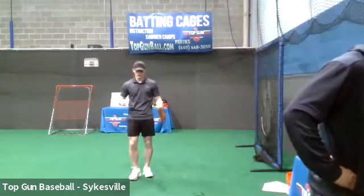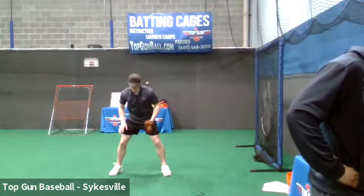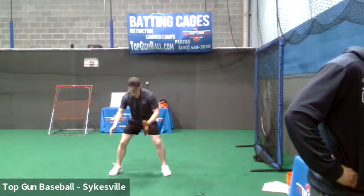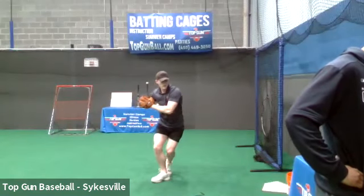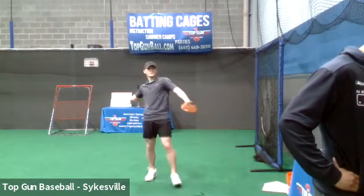I see some of you worrying about that lead foot. Don't worry about that so much. We're not pitching the ball to first base. We're not throwing it up and going. We're trying to get that ball there as fast as possible. So we're using this foot to catch your momentum, right? Opposite of our glove hand is the way you can think about it, right? Got the ball, now you're using this as your pivot, and you're pushing toward that bag. You're not trying to make a pitch to it, trying to get that ball there as quick as possible. Don't worry about lifting up your front leg so much. Just use it to kind of guide you to where you're throwing.